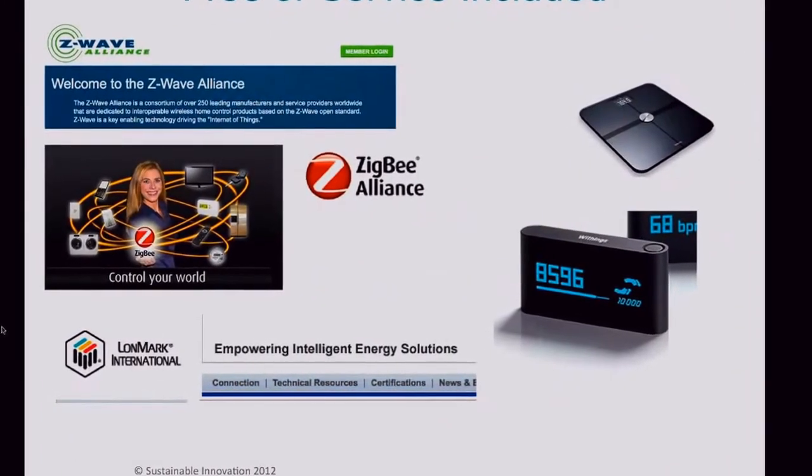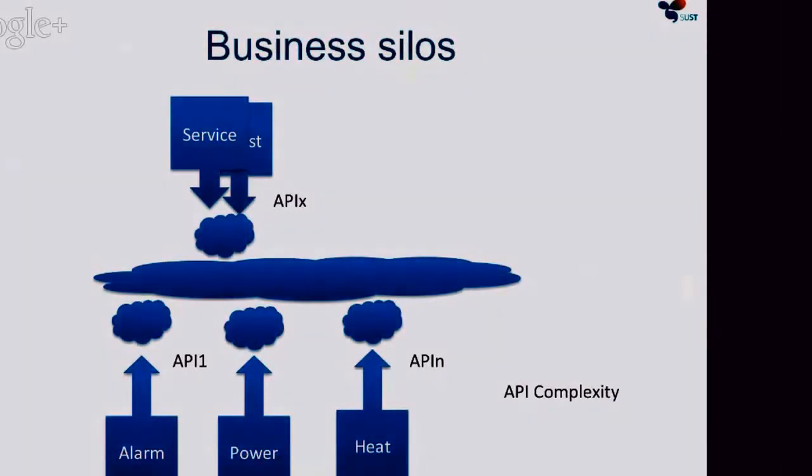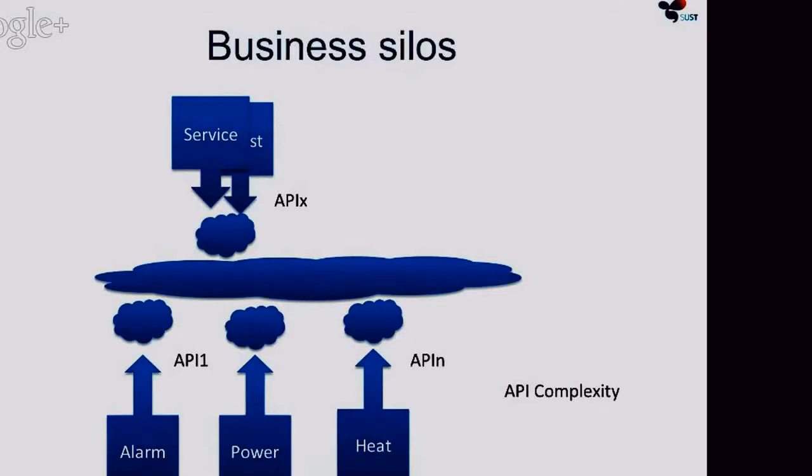And this is getting very complex for me in doing energy efficiency services, because I end up with all this API complexity. They're slightly different. Most of them use JSON. Yes, they have OAuth, or they have a device model that is slightly different from the other ones. So if I'm a utility and need to integrate 10 different companies' heat pump app technology, I will never start that project. It's too big.